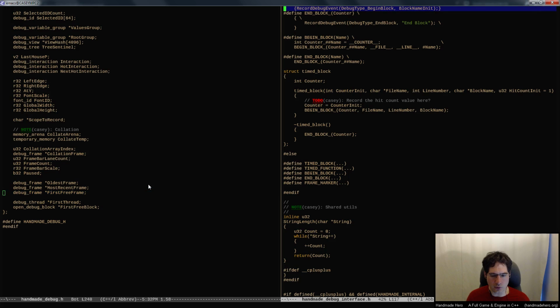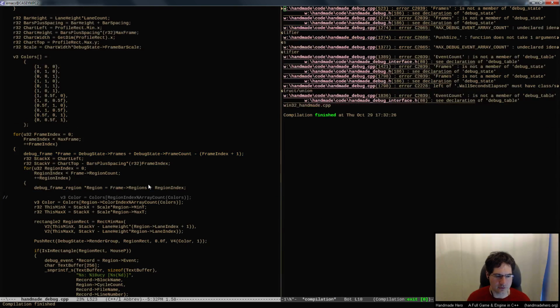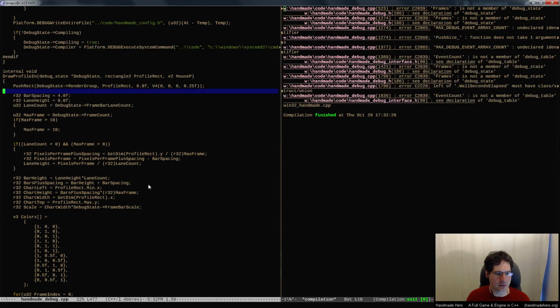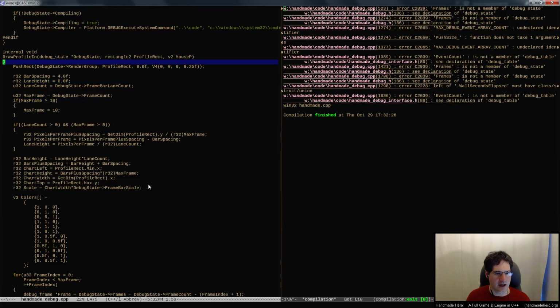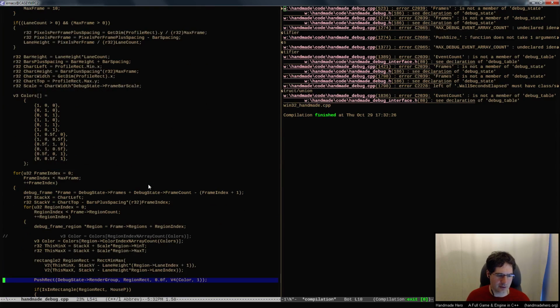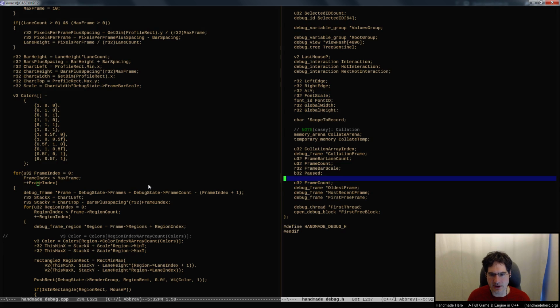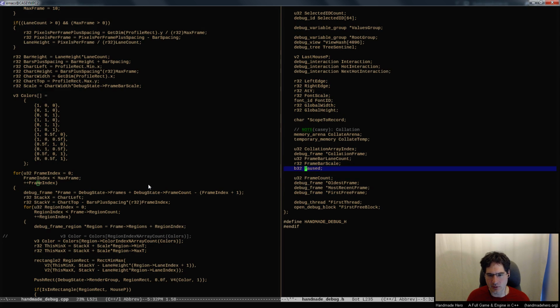Now, what I want to start doing is peeling away the stuff that was in here before. You can see when we do our drawings, when I do something like drawing the profile, instead of doing these frames this way, I'm going to just loop through all the frames that we have. Now, that may end up actually being a bad idea. And I could include a frame count here, which we already had one, obviously, but it's basically just a thing that tells us how many of these frames we actually have, right?